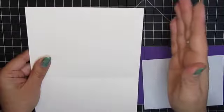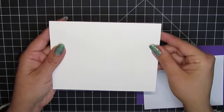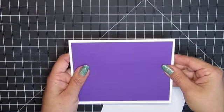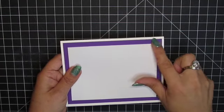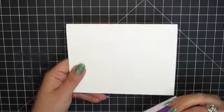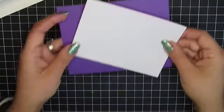Alright, so I have already pre-cut my pieces. This is just an 8.5 by 11 cut in half and scored in half to have a 4.25 by 5.5 opening this way. My solid color piece is cut to 4 by 5.25, and this is shiny card cut to 3.5 by 4.75, just to give me a little bit more of a purple border here. Okay, so that's shiny white here in the middle. The card base is Whisper White, purple from Recollections at Michael's, and this is shiny card from Recollections at Michael's as well. Alright, so let me grab, I didn't make a prototype because I usually don't.